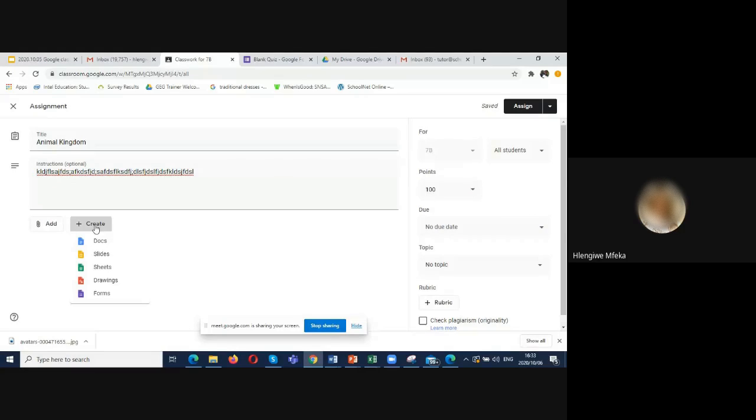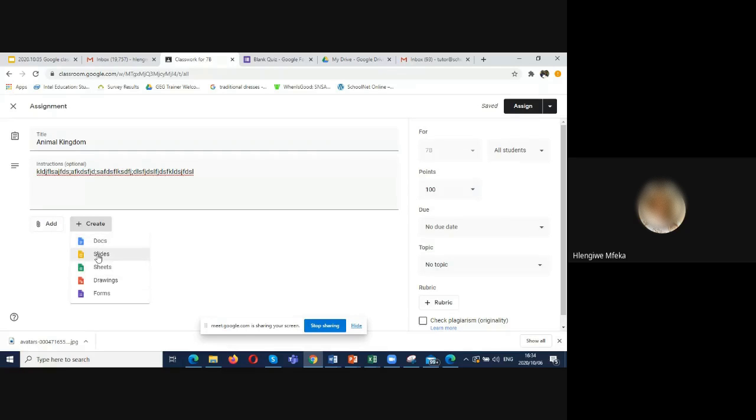Wonderful. Now, when you click on create, you have options here, whether you're creating the assignment using Google Doc, and when you are using Google Doc, there are different options as well, where learners can collaborate in that particular document, or it is a document that you want your students to view, or it is a document that you want to assign to individual students.